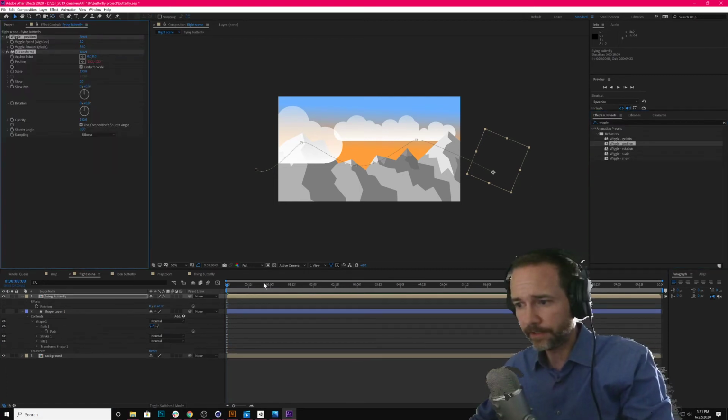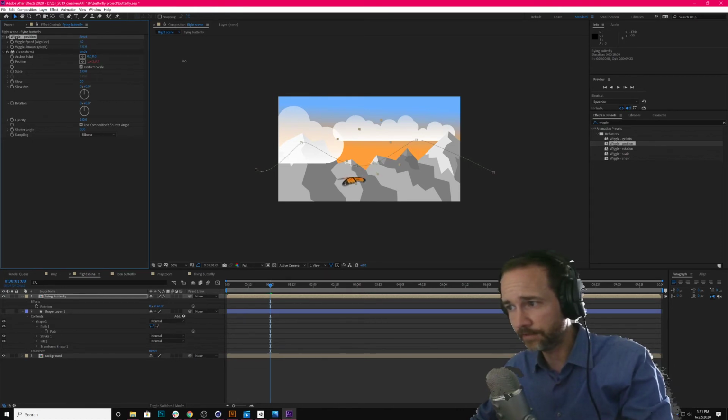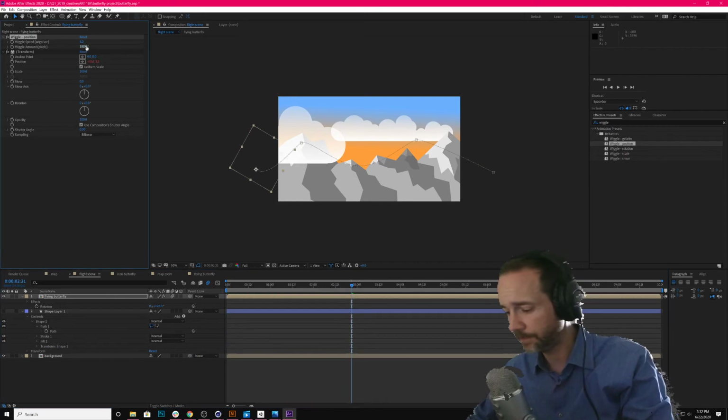Duplicate. And let's get it to where it's on the screen. Wiggle speed is how fast it wiggles. Probably let's try like 4 wiggles per second, and this is the amount it's deviating from the path. And so now, there you go. You see, you get a little bit more random, and let's give it some motion blur. Maybe a little bit too much wiggling. Let's just say 50.